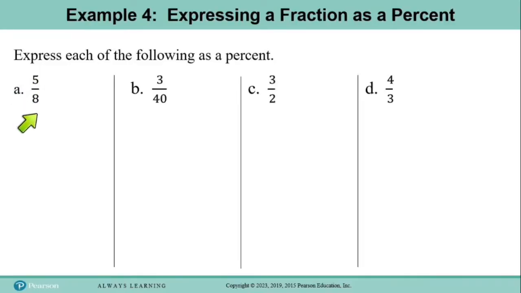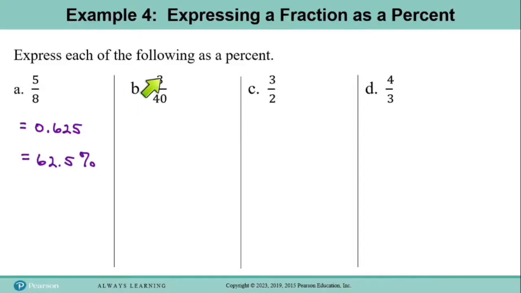So first we've got 5/8. Now what you're going to do again on your calculator is just punch in 5 divided by 8 equals, and you will get 0.625. So this is in decimal form now, and we already know from example 2, I believe, that to get this decimal into percent form, we move the decimal 2 places to the right. That's going to put it between the 2 and the 5, and we attach a percent symbol. And of course then we won't need this leading 0 anymore. So we will write 62.5%.